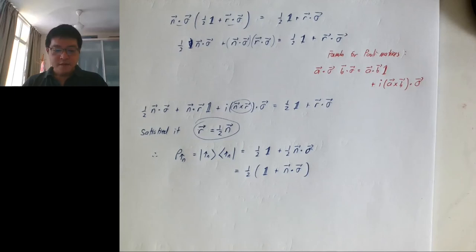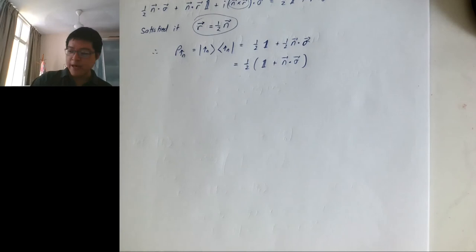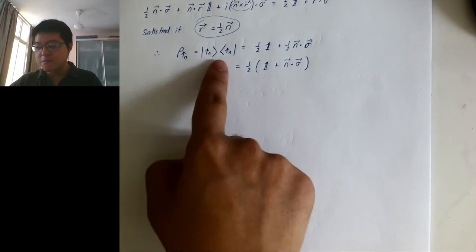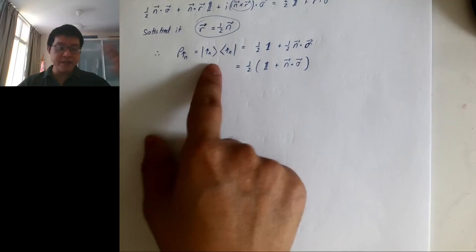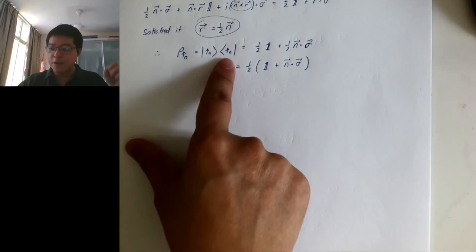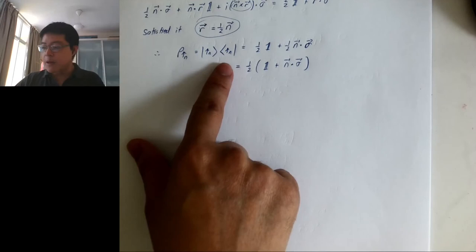Then we have found the density matrix. We don't really want to focus on cats anymore, because now we understand that sometimes a quantum state can be pure and can be mixed. So the density matrix can cover everything, whether it's pure or mixed. We haven't found the formula for the eigenstates of up n yet. It might be messy, but at least we have the density matrix, and it makes things easier to handle.